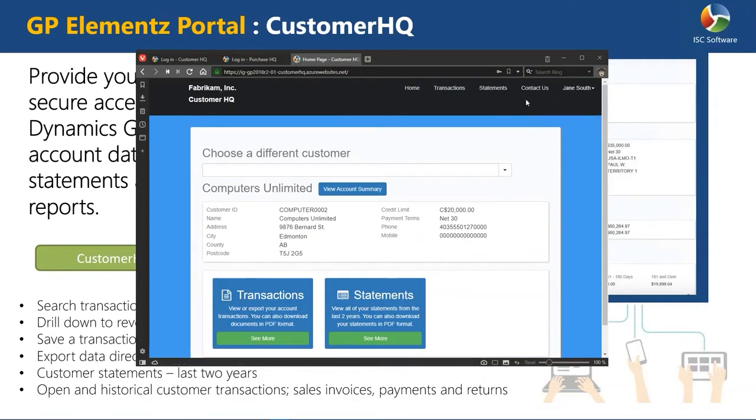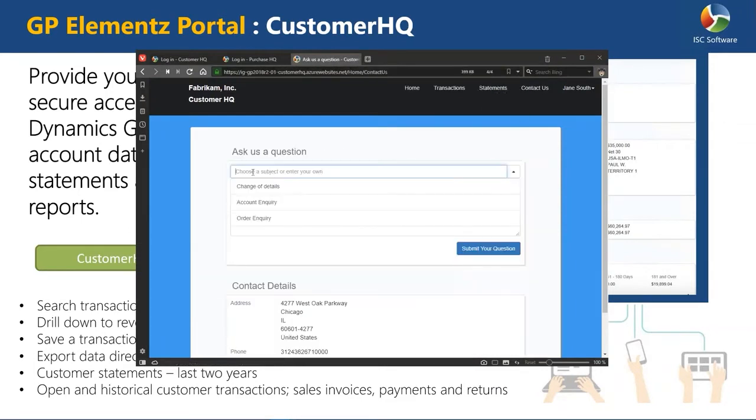Okay, I can change the password, and there's a contact us link there which is available to customers as well. And these subjects, which are drawn from a list, are user definable. So you can configure these in the setup of the module. So I've got one of change of details. We might have one called change of address or something else that they could pick, type the information in and then submit that. And that will send an email to the address which has been specified in the configuration as well.